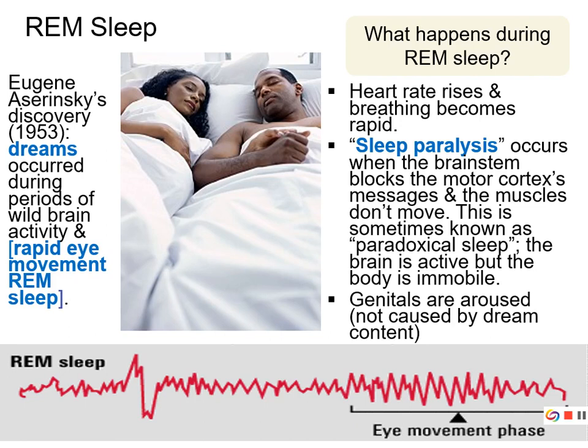And we call it rapid eye movement, and it's associated with dreaming. So when you dream, your eyeballs are flopping all over. It's really an odd thing, okay? You find the heart rate rises, breathing becomes rapid. We have paralysis, okay? That is, while dreaming, the muscles will no longer move at all. And the belief is that prevents you from acting out whatever it is you're dreaming about, okay? That's the idea, except your fingertips will move, but that's it.